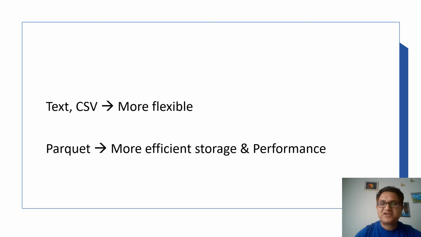And we can process this data. We can do analytics on top of that data set, and also we can generate a report. So in this case, if you're looking for more efficient storage and performance, our suggestion is to go for Parquet. If you are doing normal day-to-day operations, then text and CSV make sense in that case. I hope this gives some idea about the Parquet file format.